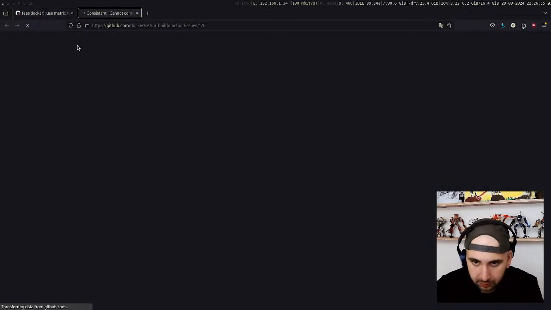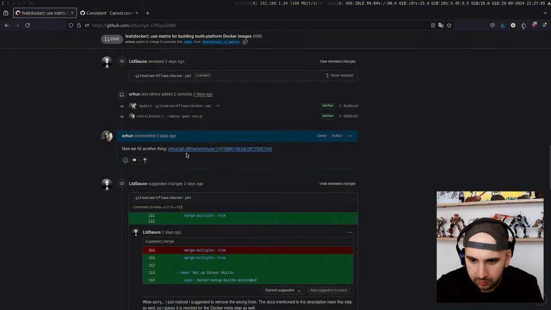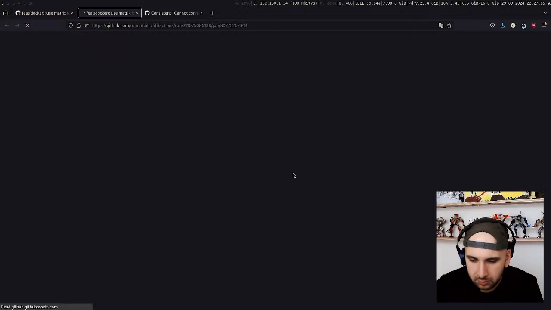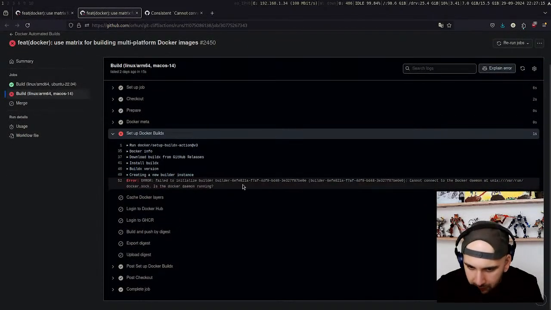Okay, what's happening? Cannot connect to the Docker daemon on CI. Alright, I think there was an issue about... Man, I kinda ignored this thing for 2 days. I kinda feel bad, but... Yeah.